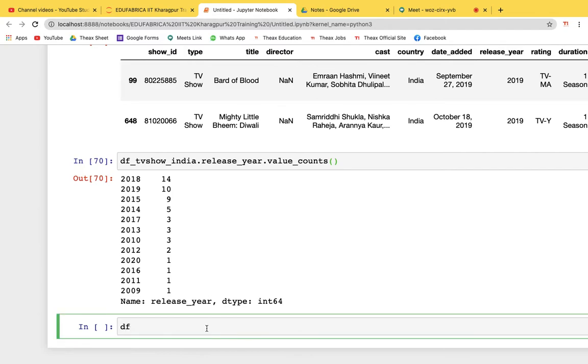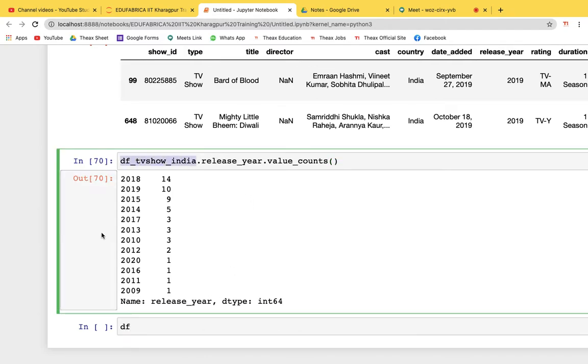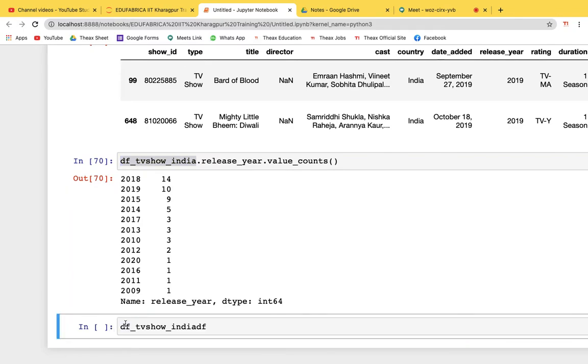So if we go for like copy, paste. So here if we go for paste, so here if you want to see which year, what year is it? 2018.